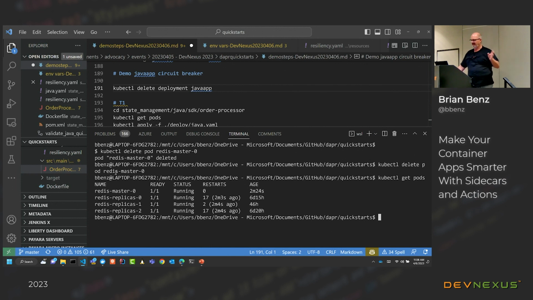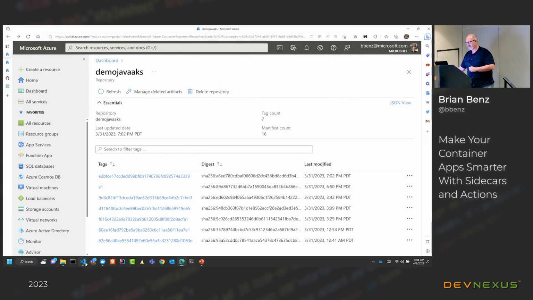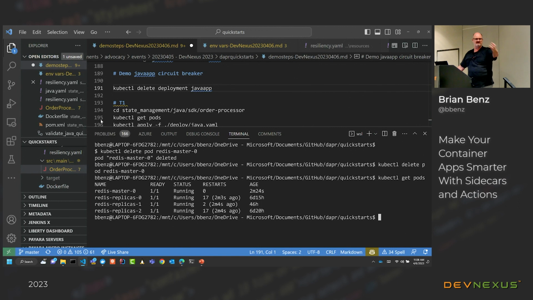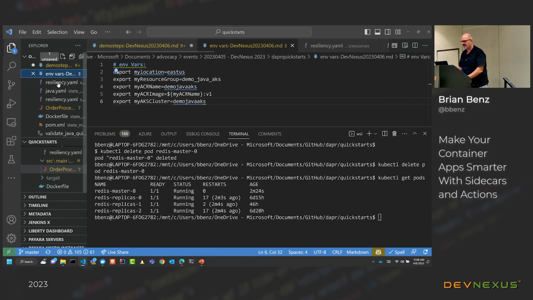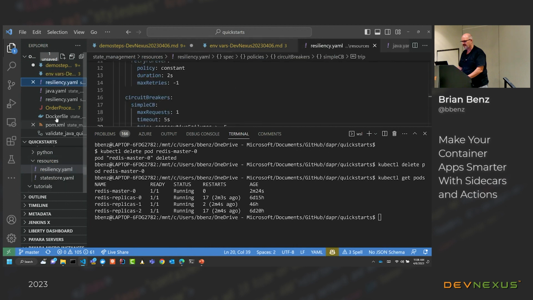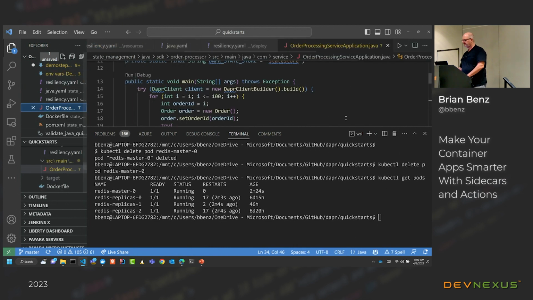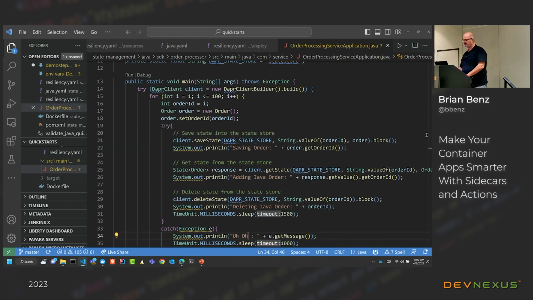So let's go ahead and make a change to our application in Visual Studio Code, and then we'll push it up to the repo. And I'll show you the action running, and while it's running, I'll explain what the action is doing, because we still have time. We got some time. We got plenty of time. Okay, so what I've got here, we don't need that anymore. We need the order processing. There we go. So we don't actually need this anymore either.